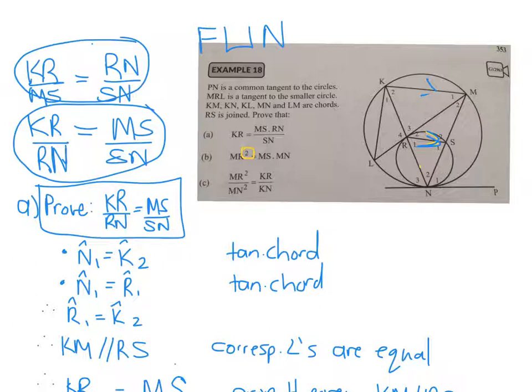Okay. So I can see that in this triangle and in the big one, they share M2. And then I can also, I haven't actually used this tangent, so I can also use that this angle is equal to that angle. Okay, so let's go and have a look. I did that quickly. I'll do it now in detail again. Let me just erase all of this.